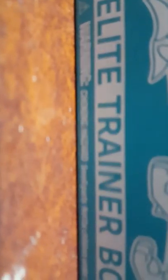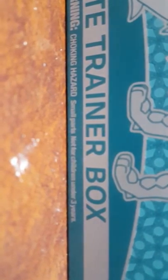And there is a warning on it. Warning. Focus. Choking hazard. Small parts. Not for children under 3. Okay. Thanks, fine, for focusing in.